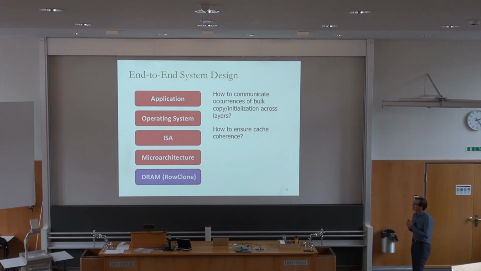How do you ensure cache coherence? We didn't talk about cache coherence, so I'm going to very briefly mention this. Basically, if the processor is operating on this data, if it's already cached the page that you're going to copy inside memory, or the destination page, for example, or if it's cached the source page, and if it's written to the source page, how do you ensure that the memory is not really doing something wrong when the processor already has some data more up to date? That's important. Whenever memory is doing something and the processor is doing something and they're operating on shared data, you need to ensure that nobody does anything wrong, and cache coherence is the substrate to enable that. So this is a good question.